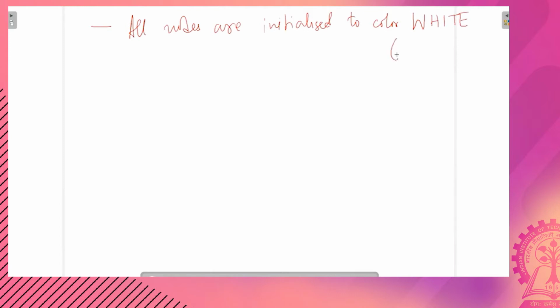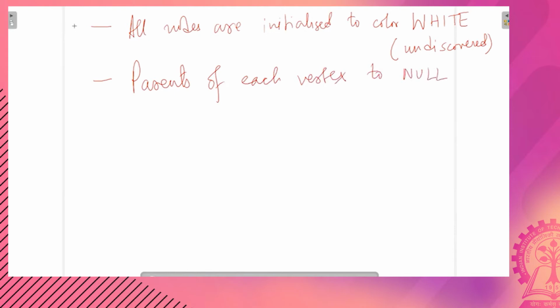So this white color also indicates that the node is undiscovered so far. And we will also set the parents of each vertex to null. These are the two initialization steps.